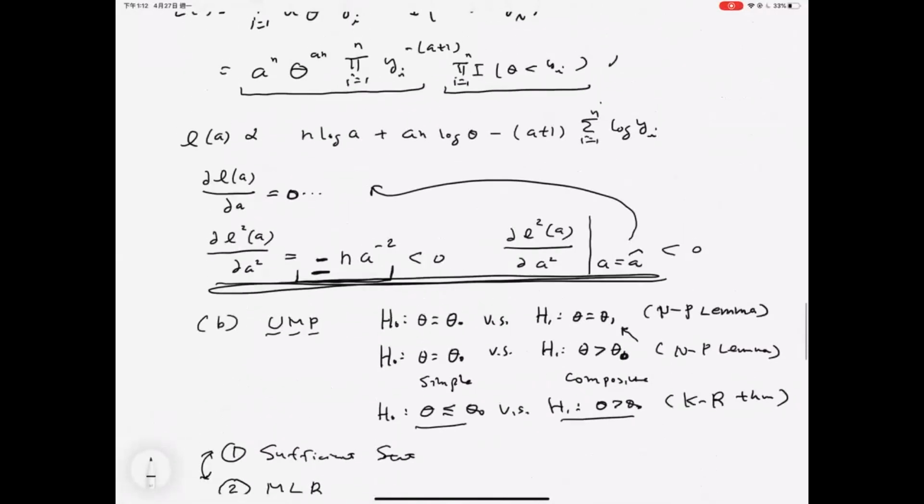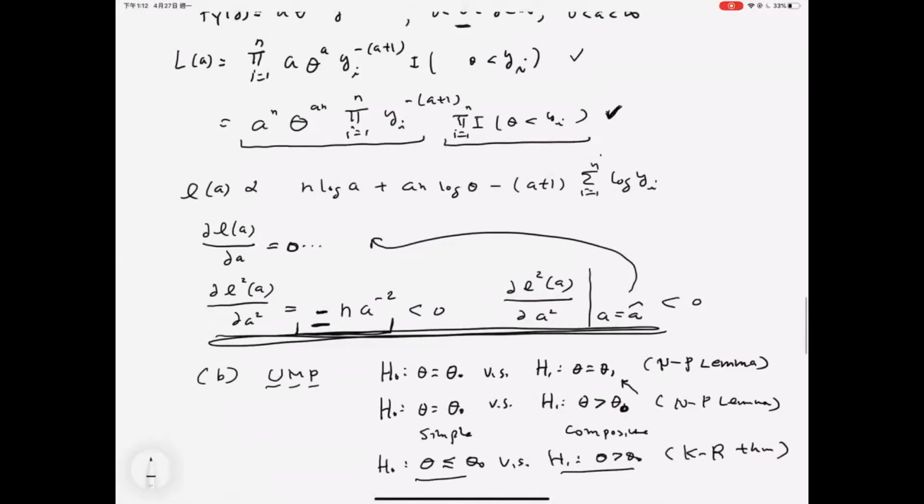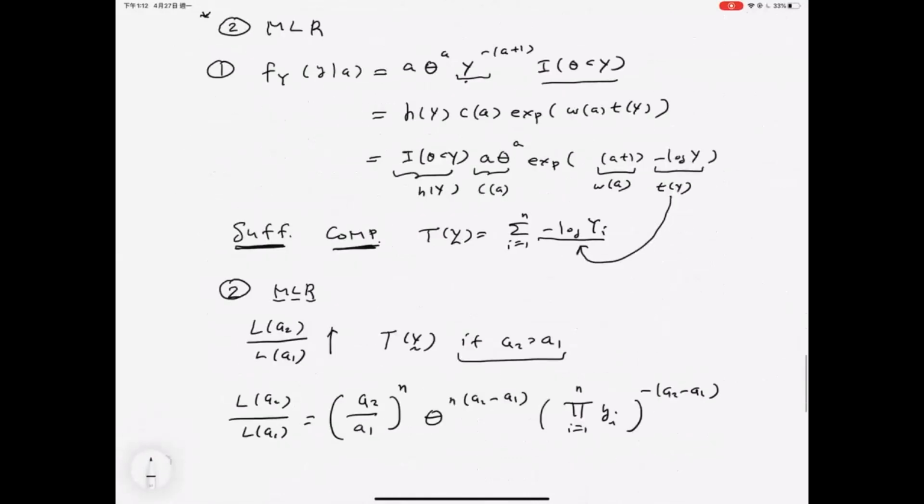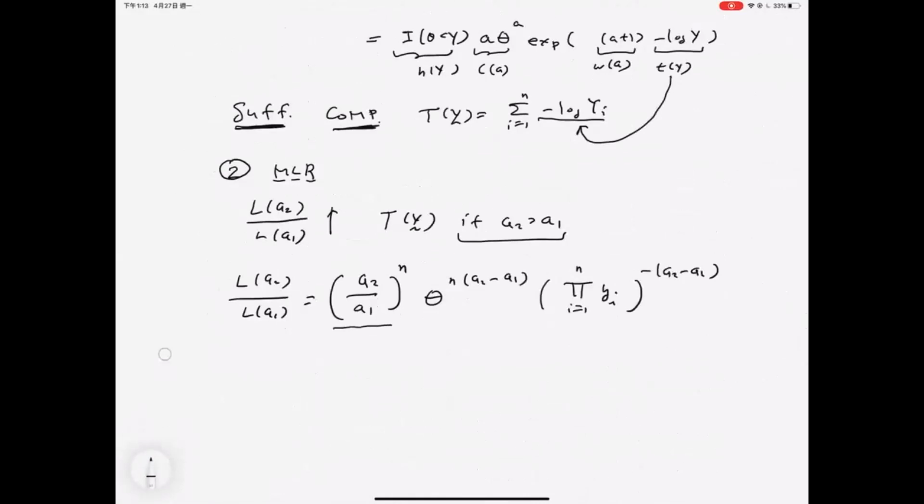So right here is my likelihood function. You plug in a2, plug in a2, plug in a2 right here. Okay, you get the numerator. Then you plug in a1, plugging a1, plug a1, you get your denominator. So that means you take a ratio, right? Then you take a ratio, this guy cancels out, this guy doesn't have a. Okay, everything is a2 divided by a1, then with power n. Okay, it's really not surprising to see that. I think it should be easy for you guys to see that.